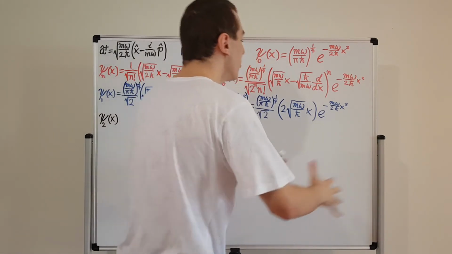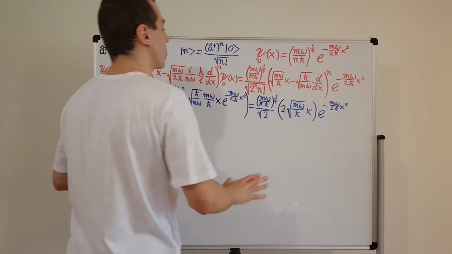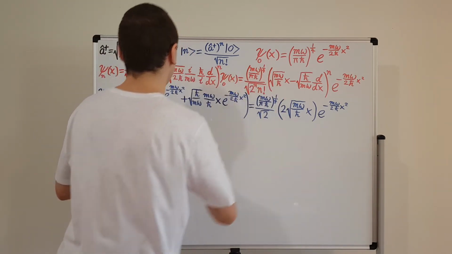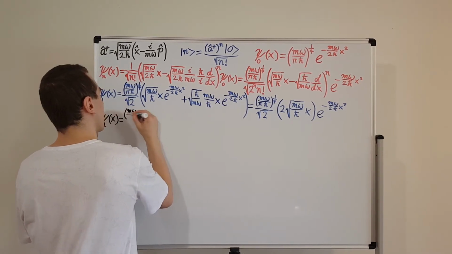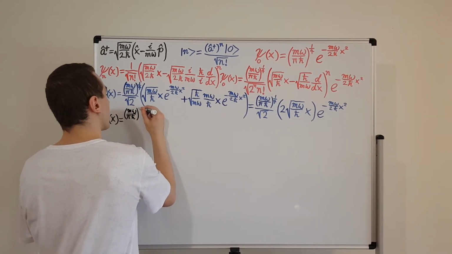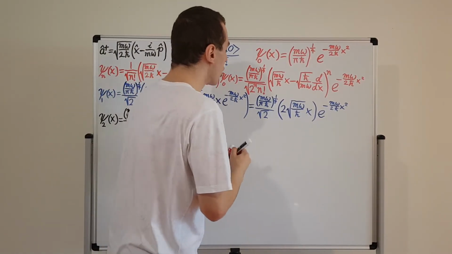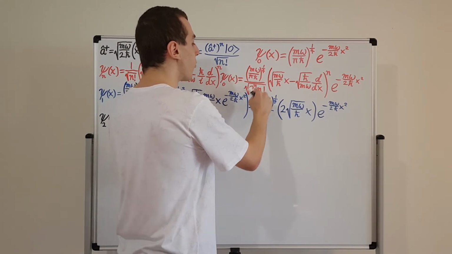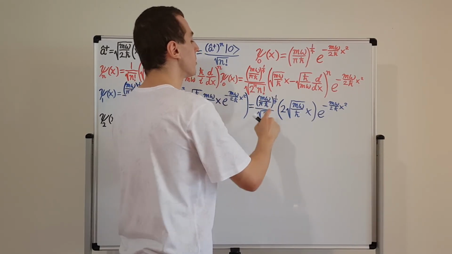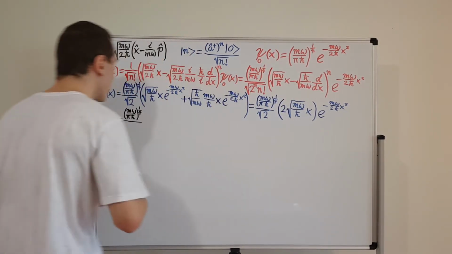So first, I'm going to move all the constants out so we don't have to worry about carrying all of these constants all over the place. So what is this going to be? Well, we're still going to have this (m omega over pi h bar)^(1/4). And what are we going to have downstairs? Well, downstairs in the denominator, 2 to the power of 2, right, because we're dealing with n equals 2, that's 4. And 2 factorial is 2. So we're going to have 2 squared times 2, that's 8. So we're going to have the square root of 8.